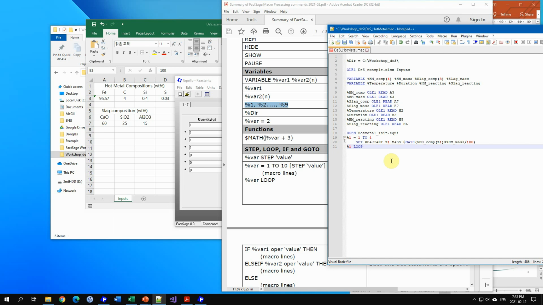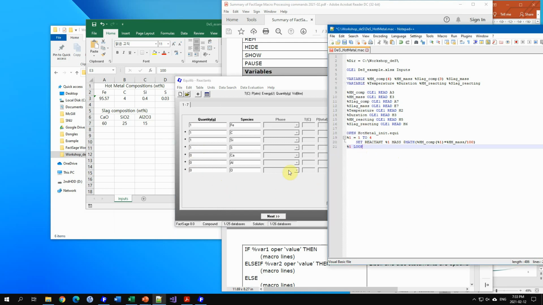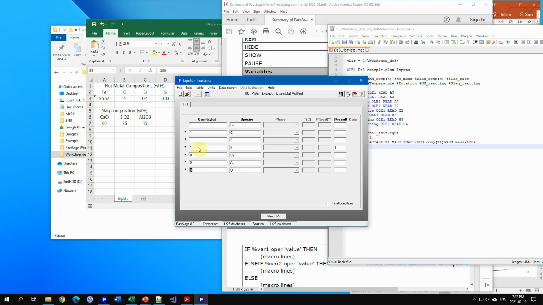Okay? So we have changed the quantities here. The other quantities are already 0, so we don't need to touch them. If you want, you could make sure by adding set reactant 5, 6, and 7 to be zeros. But here it should not be changed because it's already set up as zeros inside the original equilibrium file.